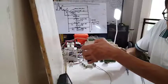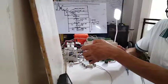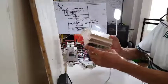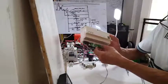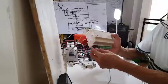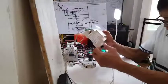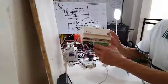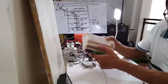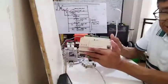The variable frequency drive receives a 0 to 10 volt signal to vary the frequency of the motor and thereby vary the speed of the motor. There is also a TRIAC signal here, which you can use for turning on and off some equipment. This controller has three binary outputs and nine TRIAC signals. The UC400 Trane can communicate to the main network controller — you can connect it through BACnet and STP.